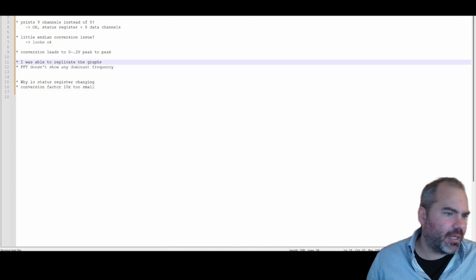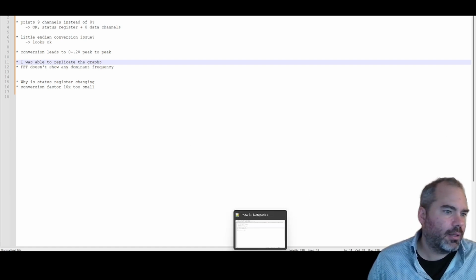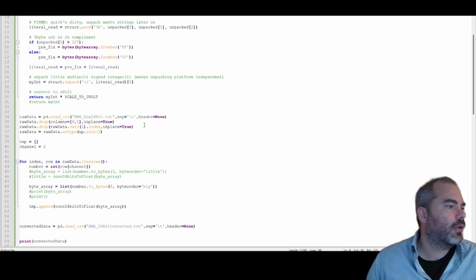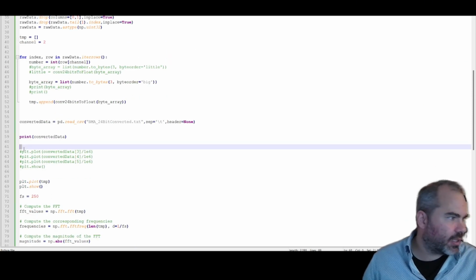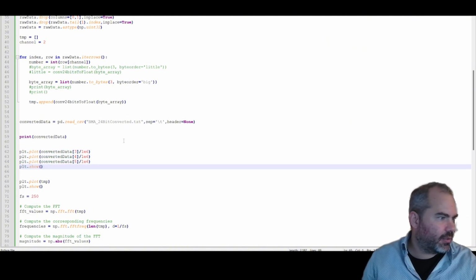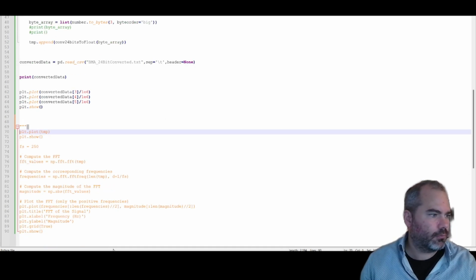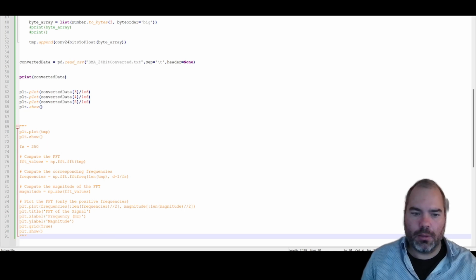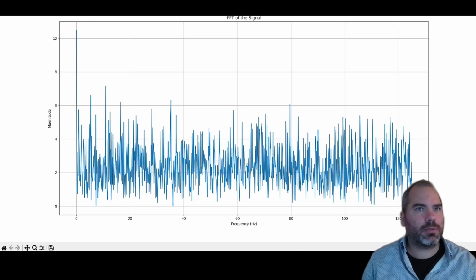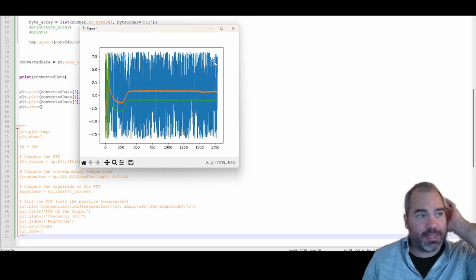Okay. I did a second test where I went into replicating the graphs that were sent to me for the signals. I'll show you again. Let me just fix this. Like I said, this is not production code. This is just a quick setup to see what's happening. So this works. Let me just print here. So this is exactly what was sent to me.